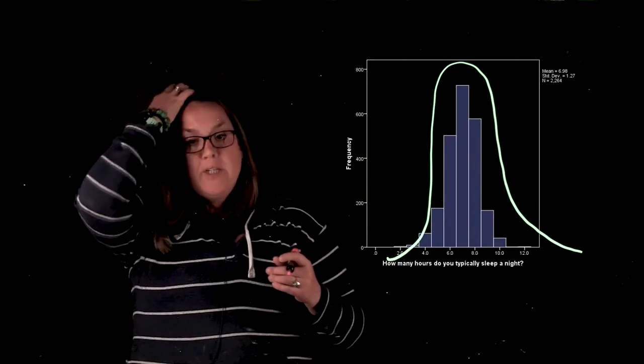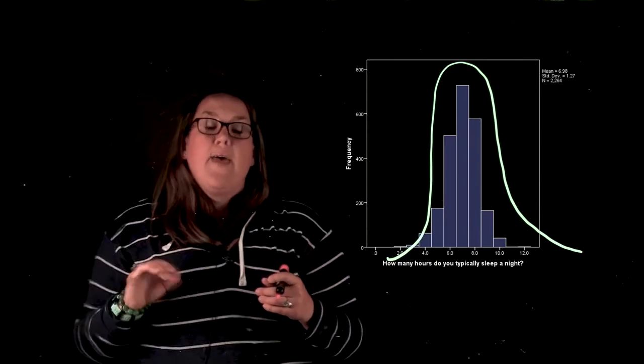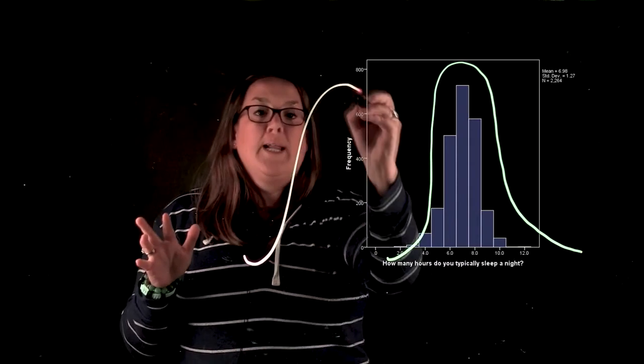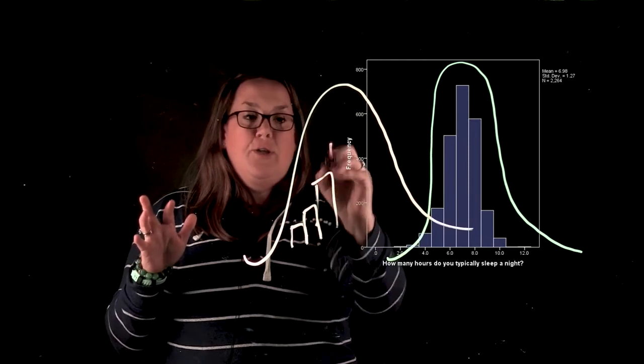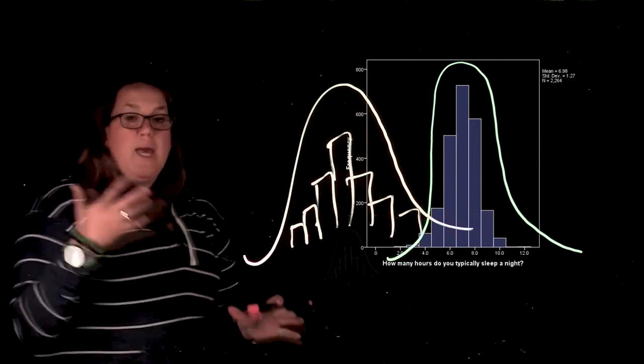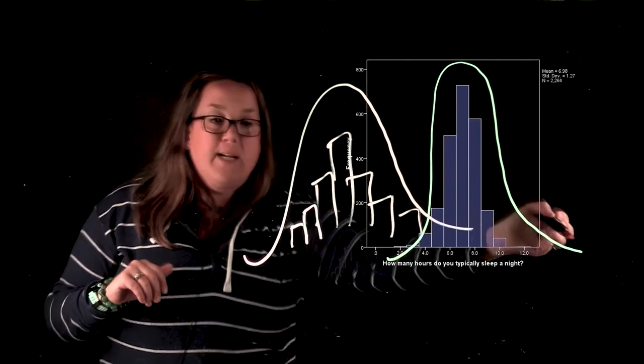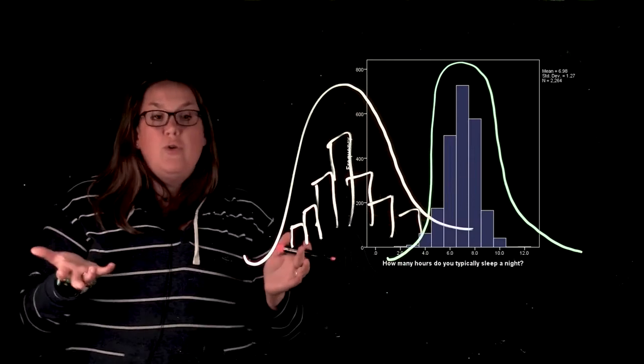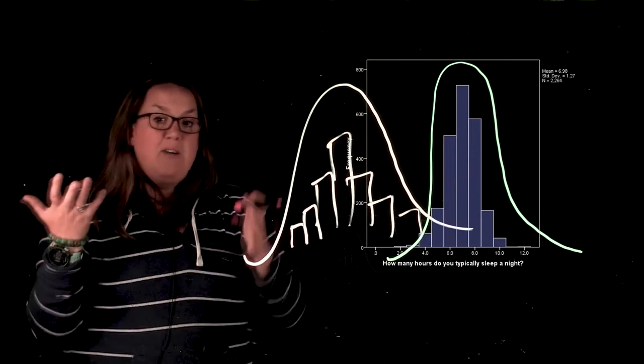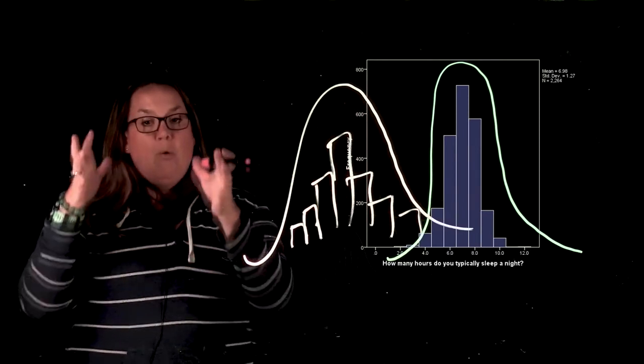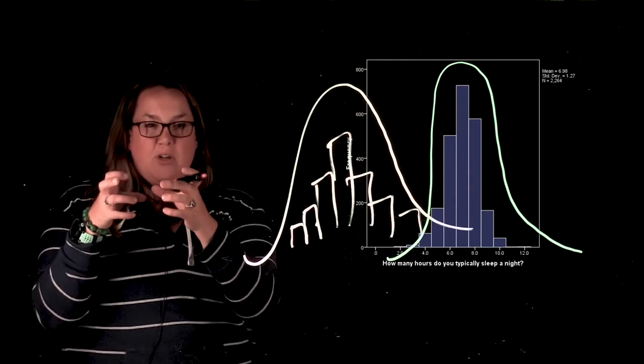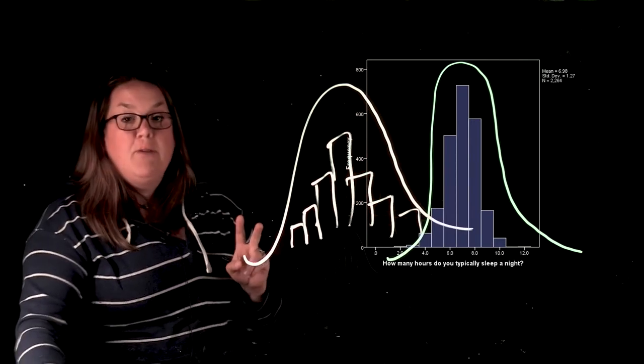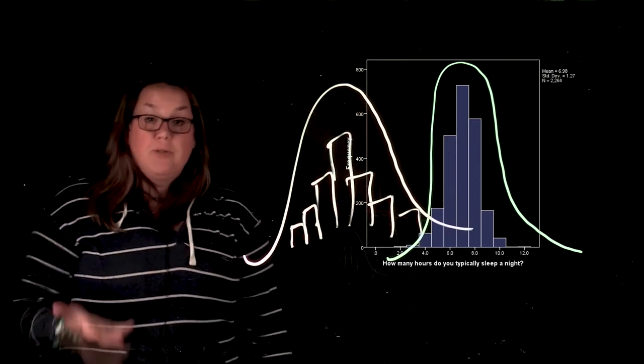And the last one that I want to talk about today that you sometimes will see when looking at different distributions is something called a bimodal distribution. This is unimodal because it has one prominent peak, but if I were to add in a second group, sometimes it will look like two peaks where you rise once and then fall and then rise a second time and fall, this would be a bimodal distribution. You wouldn't see it with something like typical sleep at night, but if you were using height measurements and you had males and females, you would probably have a bimodal distribution where females had one basic set of data where most females around a certain height would rise and fall and then males would represent a second group. So sometimes when you have data and you have two distinct populations, you might see a bimodal distribution pop out, which is always interesting to see.